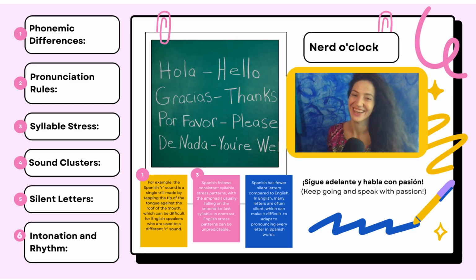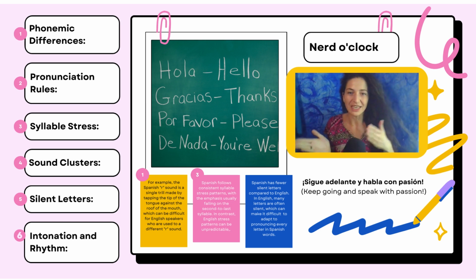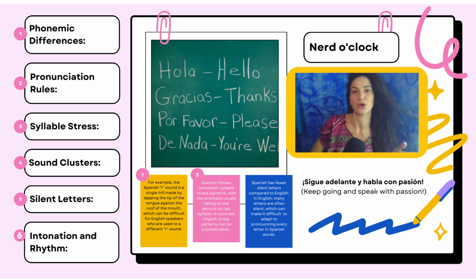Nerd o'clock! Okay, here are 6 reasons for which English speakers specifically find Spanish difficult. You don't need to remember any of this. This is just to make you feel a little bit better about maybe feeling like you're not making fast enough progress in your rolling R or linking sounds together, and you get corrected by me all the time or by someone else. So let's dive in. The first reason why we find it difficult are phonemic differences.